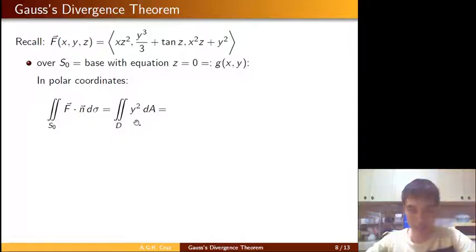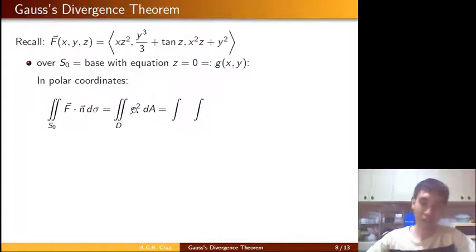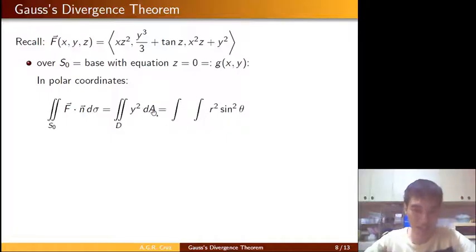So when we go to polar form, what do we get? This integral of y squared dA is now the double integral of y in polar form, that is r sine theta, no? So when you square that, that will become r squared sine squared theta. That's your new integrand. And then your dA in polar is now r dr d theta. So remember in polar, we always have an extra r, no? It's always like that, just as in the cylindrical case. Now remember our D is the unit circle, its radius is 1, its center is the origin.